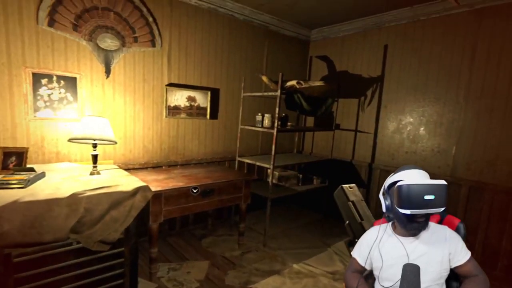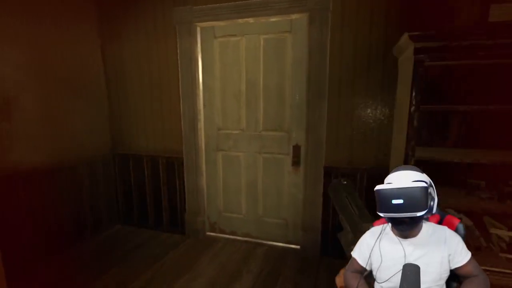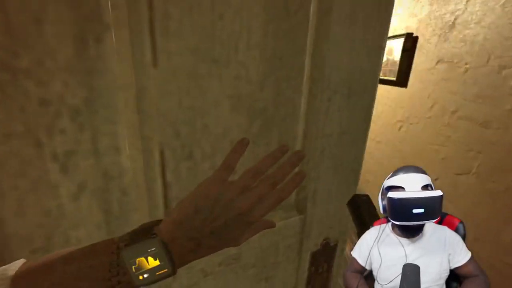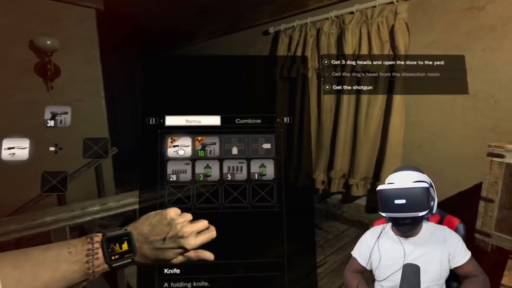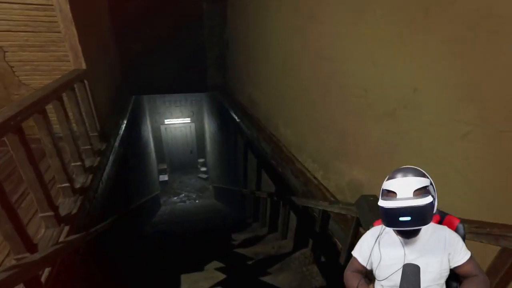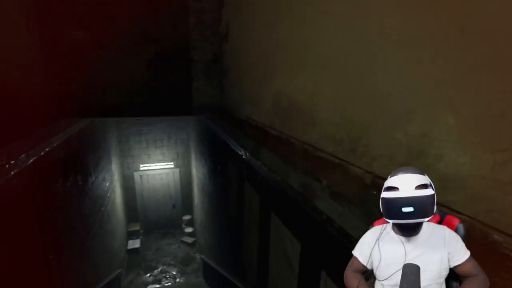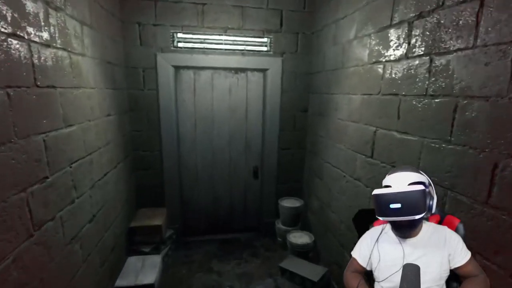Alright, we got our gun. We got it saved. And let's go. Funny thing is I don't have a shotgun yet, so I don't know if I want to do that part yet. Let me go down here and try to fight these guys. Okay, it's about to get real scary up and through here, y'all. No lie.